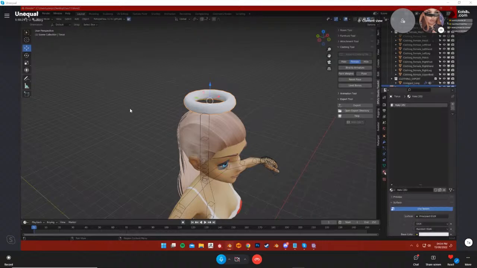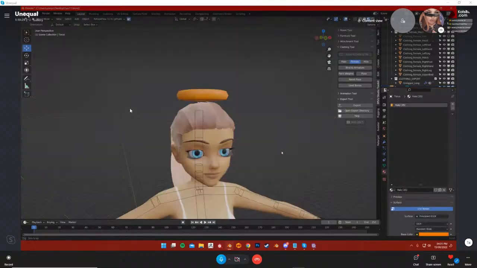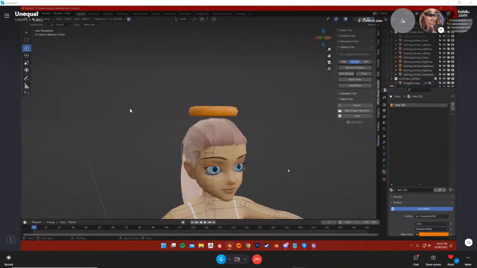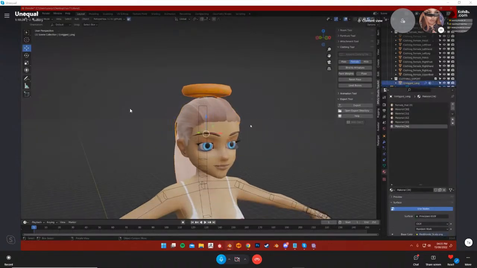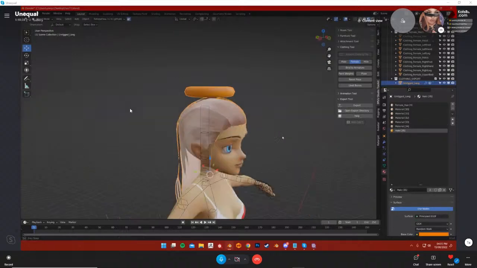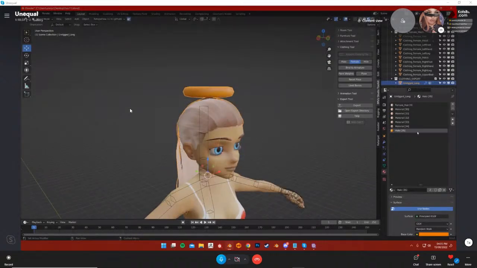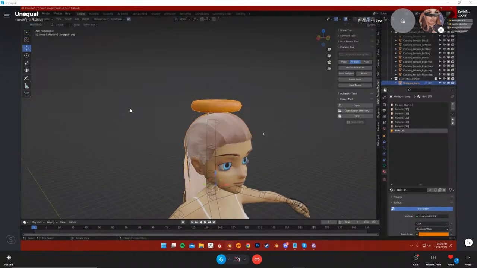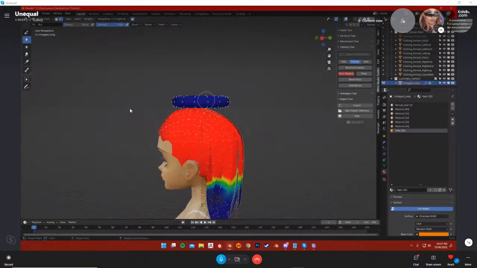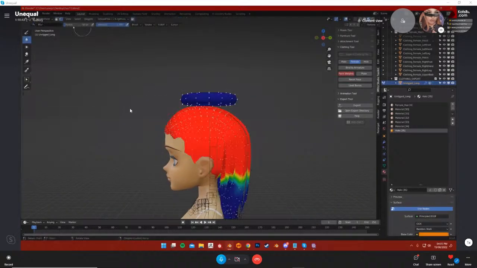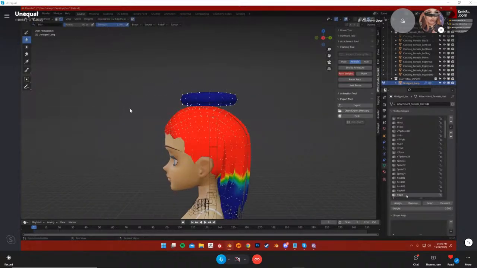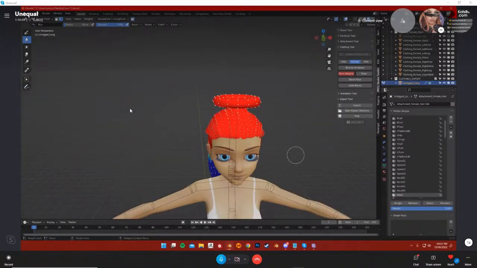Just add a colour onto that quickly. There we go. And then you just attach that instead of separating them and breaking them up. So there we go. It's now in with the hair and you can see the materials right there. Then that, of course, would be your head, top of the head again. Yeah. And then that's all that would need.